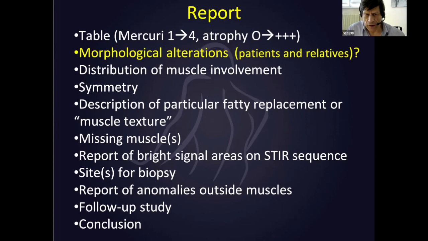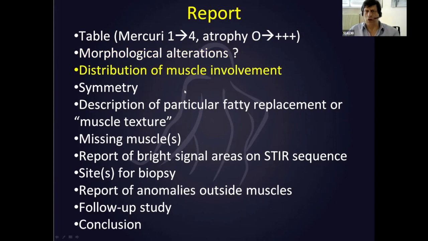For example, in neuromuscular disorders, you have less constraint into bone, so you have less development of bones, and you can detect morphological modification of bone. It's important to describe all these things. What is very important is the distribution of muscle involvement used for pattern recognition.